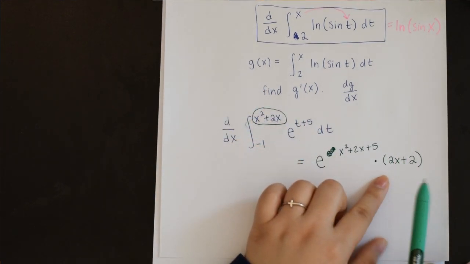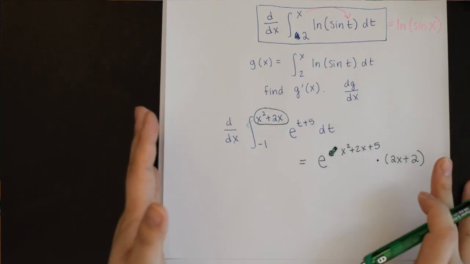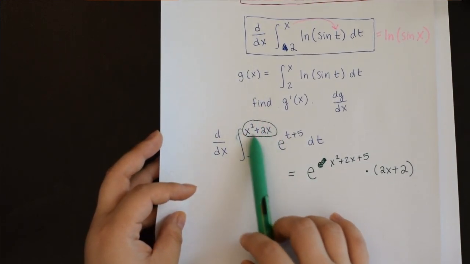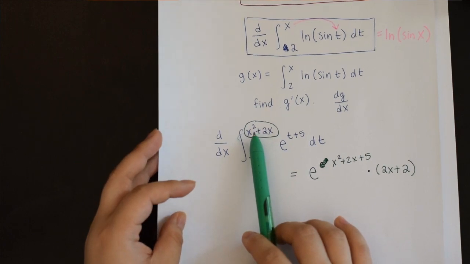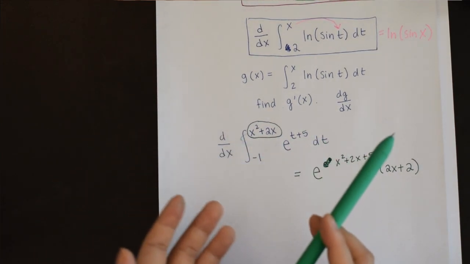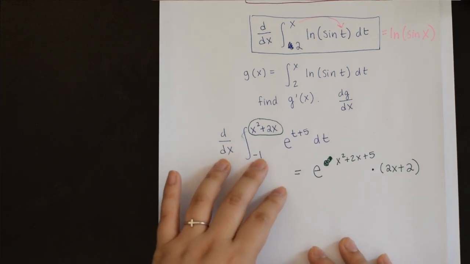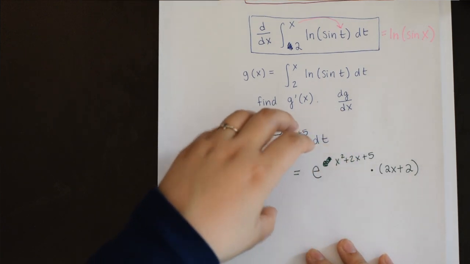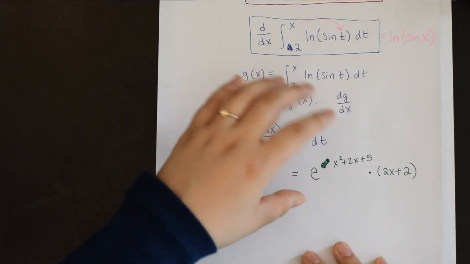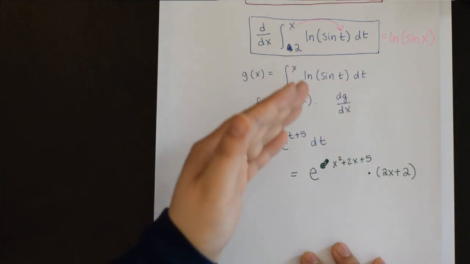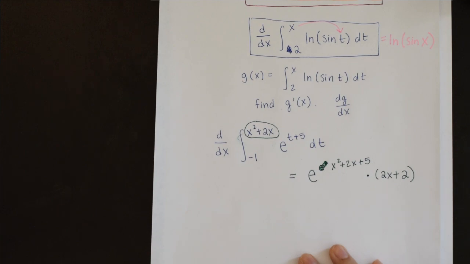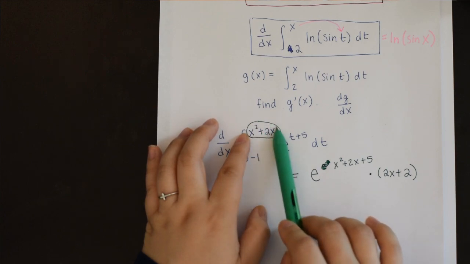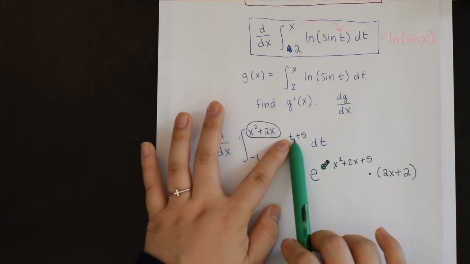So when I take that derivative part, I would need to also do a chain rule piece, which is what we're doing here. Okay, I know it's a little vague, but instead of just blindly telling you, okay, you're going to multiply by the derivative of this thing if it's not x, I hope that kind of starts building some of that intuition, and also why that -1 part doesn't matter, because it will be a number once you plug it into the t values once you take the integral. And so when you take the derivative of that number, it's going to be 0, and that part will go away. So again, plug in your top thing with x's in it into your t's.